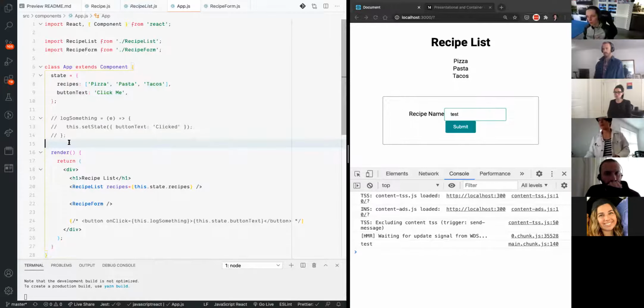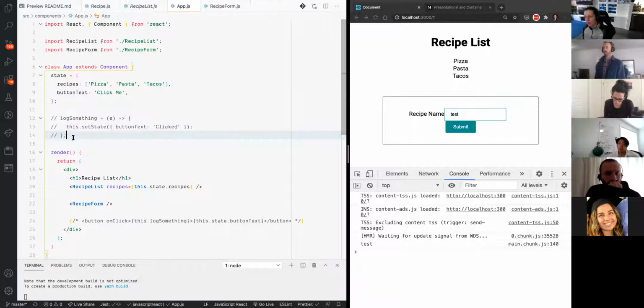So what I'm going to do, and I mentioned yesterday, is that the only way you can pass information down is via props. Props can only pass information down, can never pass information back up, right? You're not able to pass any information via props from your recipe form to your app component. But the way that we can pass information back up is by using functions. By first of all passing functions to our child components and then executing those functions in our child components.